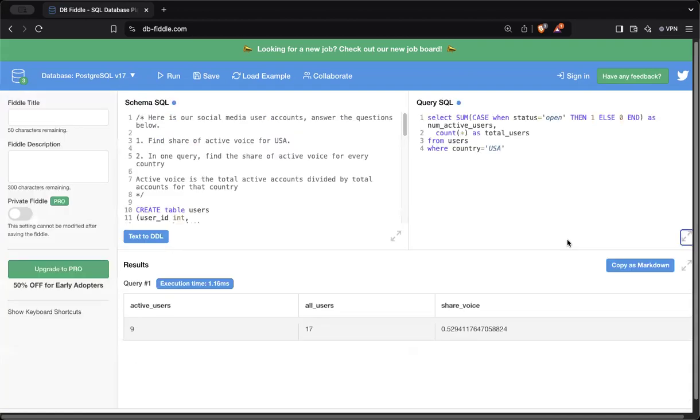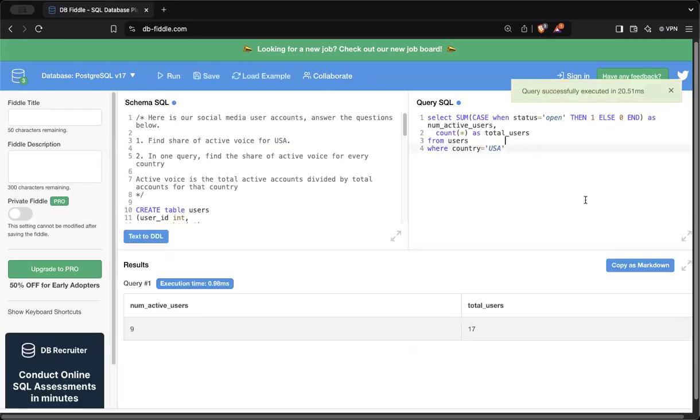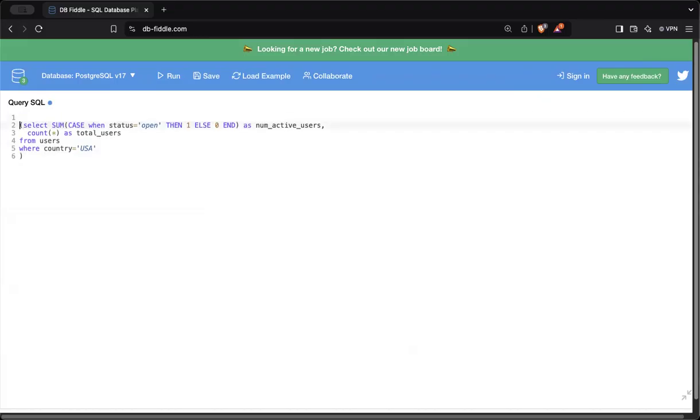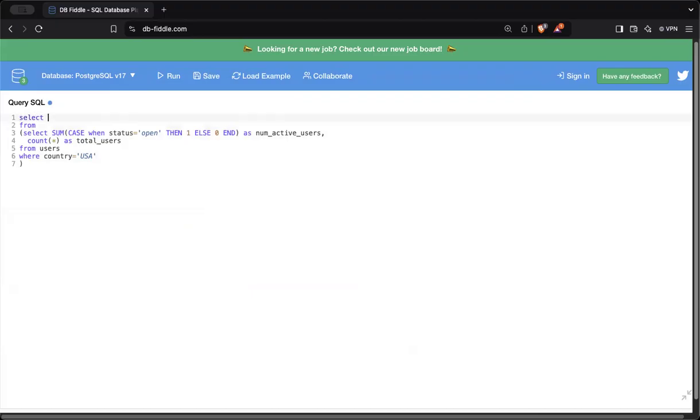So we run this. See, we have 9 and 17 in one line. Now we can do a table expression, but to expedite everything, we just put it under a subquery. Number of active users and total users, and active users divided by total users. Remember, integer divided by integer is still an integer, so we can cast either of them as a float.